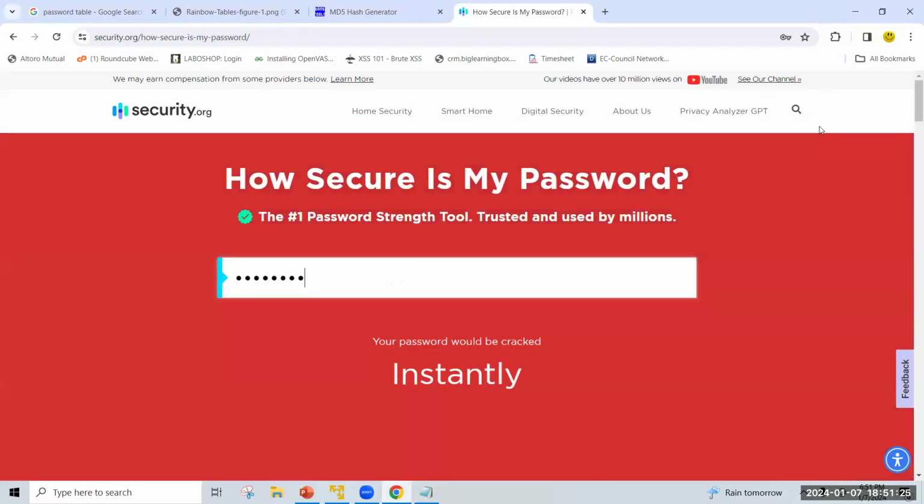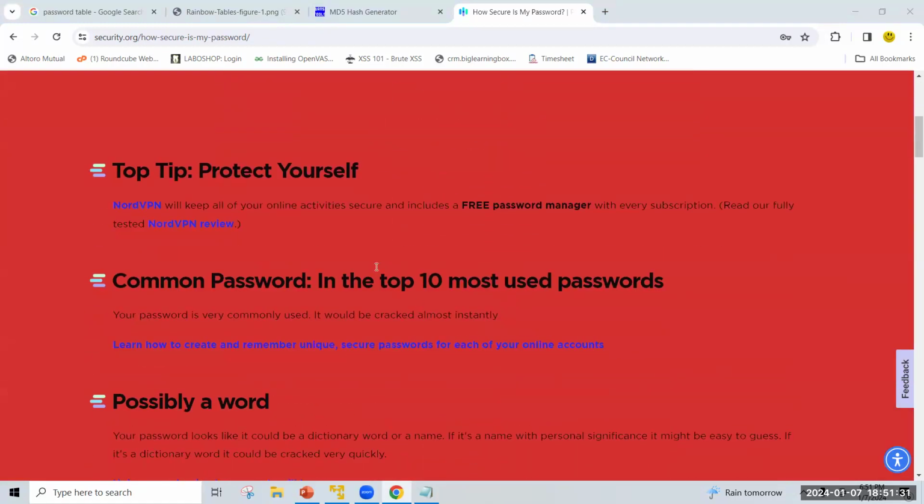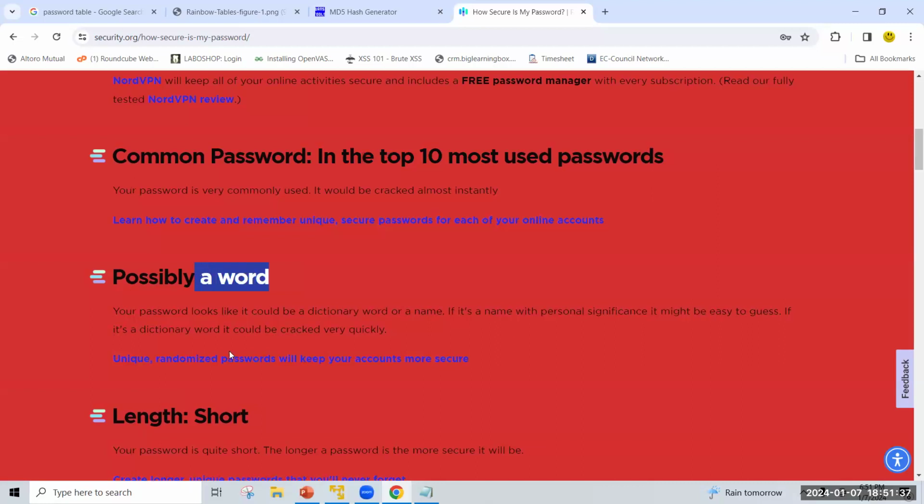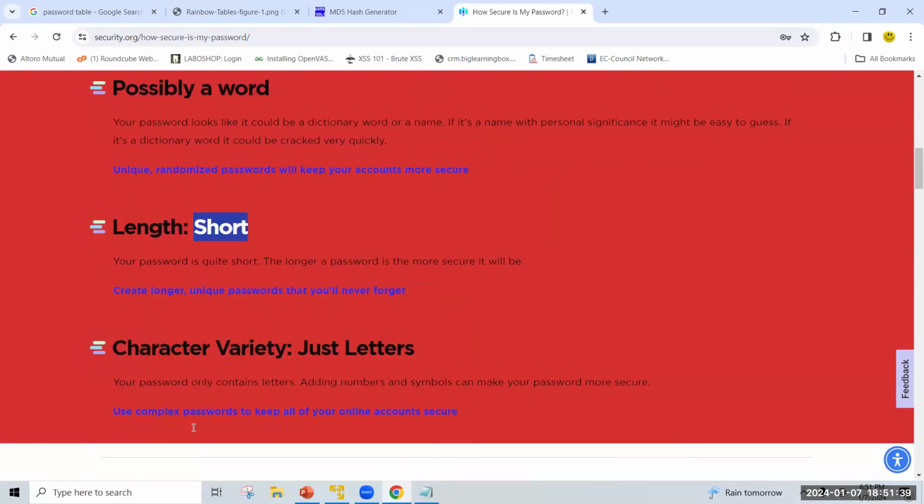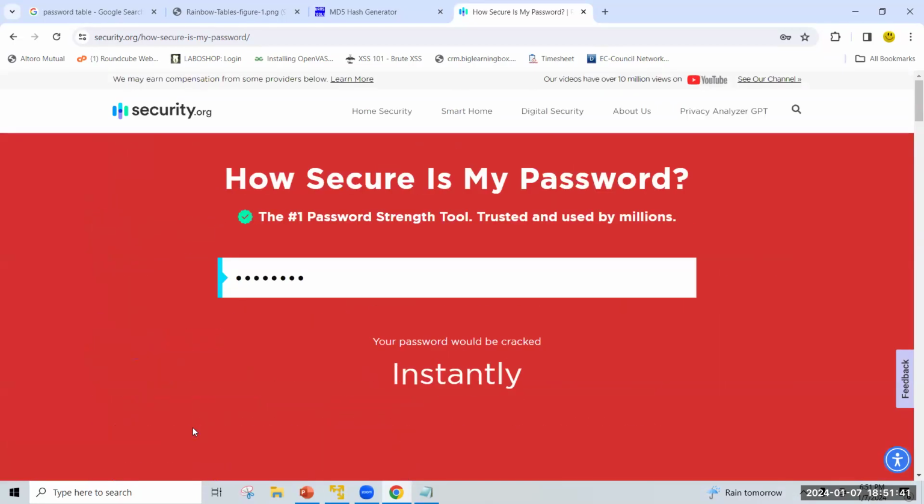Can you see? This password can be cracked instantly. The reason is because it is in the topmost 10 used passwords, and possibly the word length is short. So it can be cracked easily.